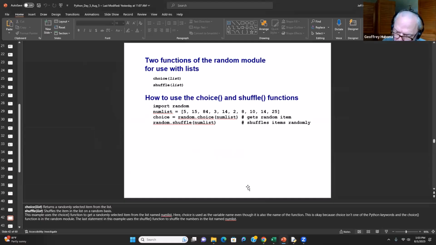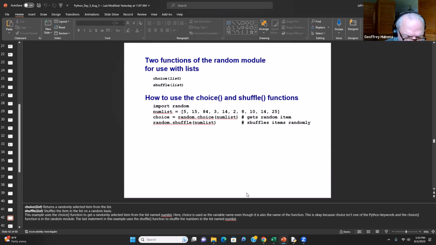Okay. Now, here's some other things. Choice and shuffle. These are both in the random module, so you've got to import random to use them. Choice just simply returns a randomly selected item from the list, which is sort of like a random number generator, randomly generating one of the indexes and returning the value associated with that index, but it's not completely random.